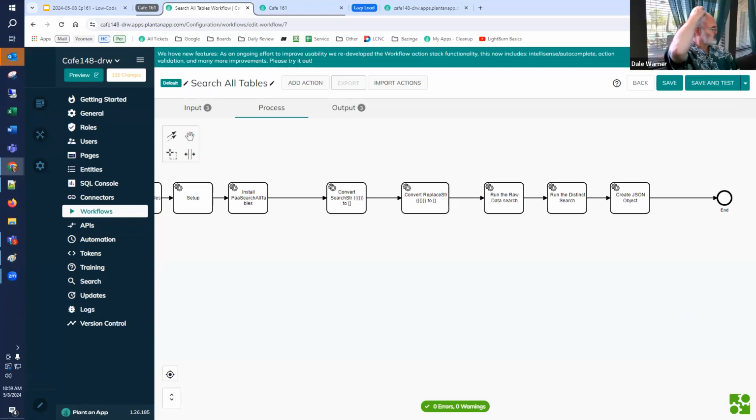And then there was a question. I'm currently running DNN 9.10.2. Is it safe to upgrade to DNN 9.11.2 as part of this upgrade? And the answer is yes, absolutely. If you're running Plant an App 125, as you go to 126, it will offer it. And yes, that's safe.